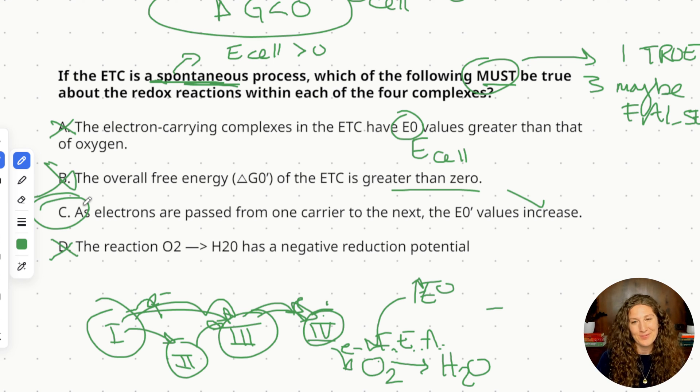Again this is a great example of a critical reasoning question that brings in biochemistry and general chemistry and even a little physics with a teeny sprinkle of content about how the electron transport chain works and our secret rules for spontaneity and electrochemical cells. That last question is super likely to show up on your MCAT. It's got all the critical reasoning components plus bringing in multiple subject areas. So let me know in the comments below how you did on that question and if you need any clarification on what we talked about in this video. As always happy studying.